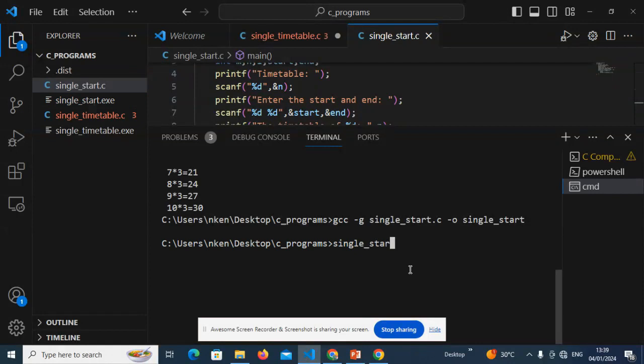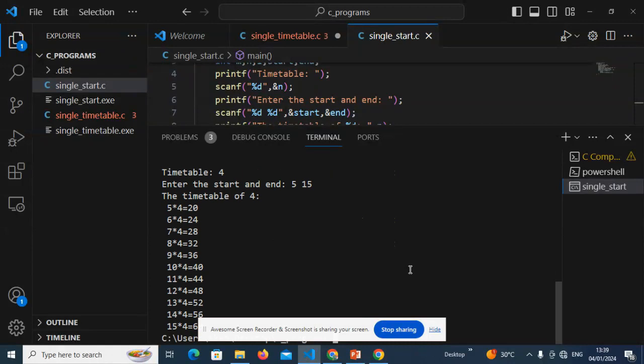So we just need to run it. So I want the 4 timetable. I want it to start at 5 and end at 15.